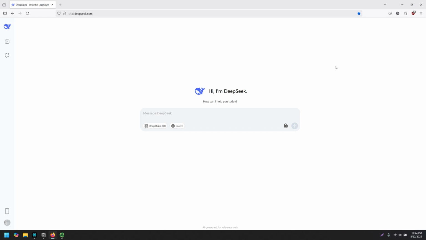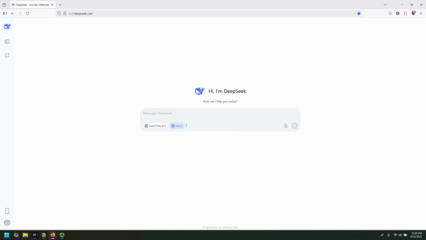So as you can see in the middle of the screen, we've got the intro message, and there's no advertisement for trying to upgrade or do anything different, which is quite refreshing after using all the other tools that do have paid models. We have the prompt bar in the middle. We have DeepThink R1, which is the reasoning model, in the bottom here that we can select, as well as a search option that honestly I'm surprised it's not activated at all times anyway, but we can activate it.